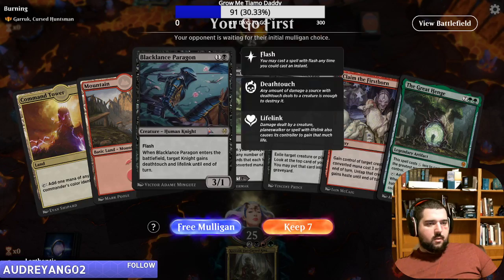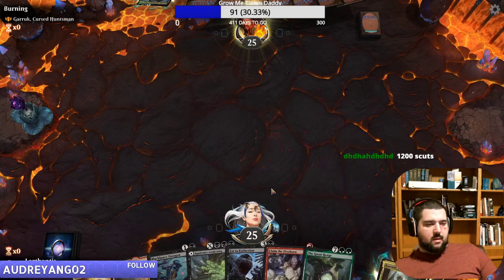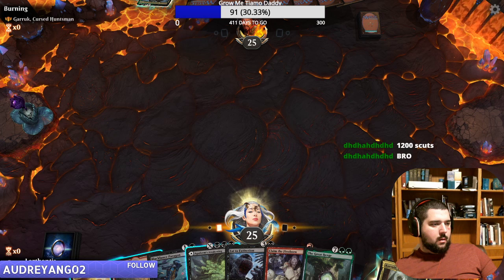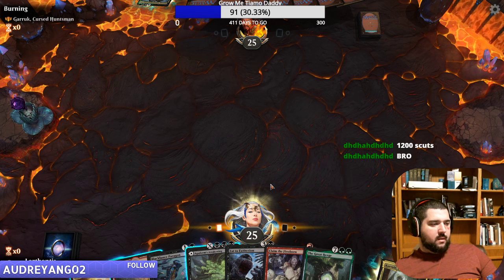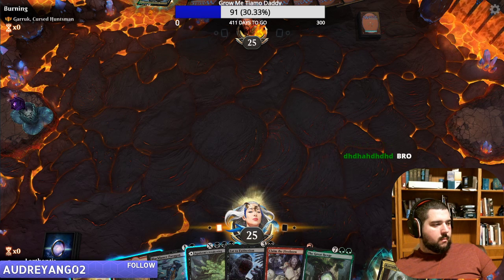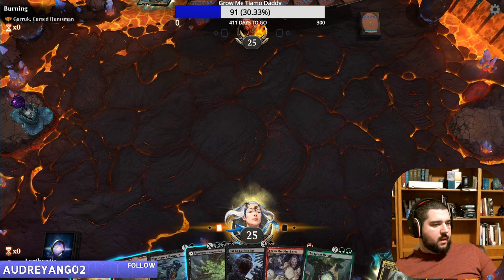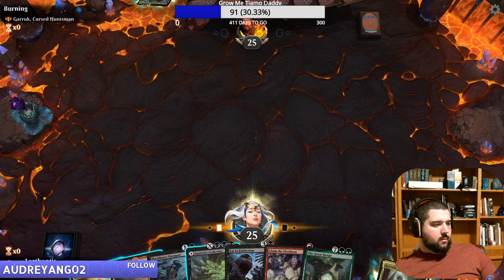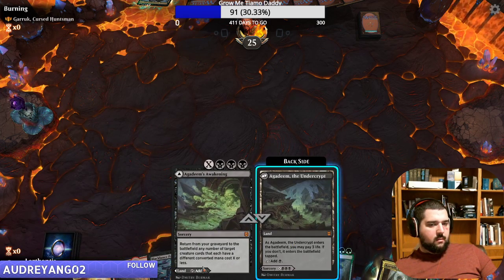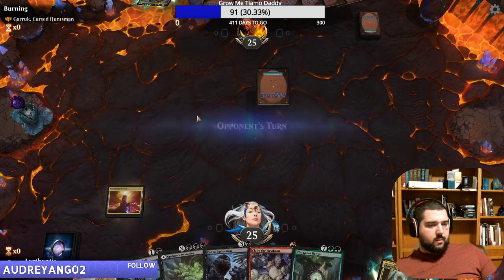I don't like that that's our green source of mana, but it's kind of okay. We'll keep it, I guess. 1,200 scoots? That is a lot of scoots, man. That is a significant amount of scoots. We can pay 3 life to make that coming on tab, so I guess we'll pay that for now.